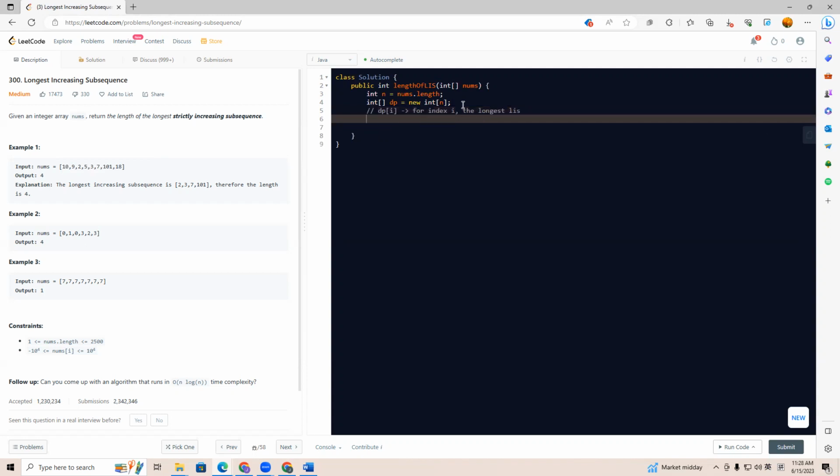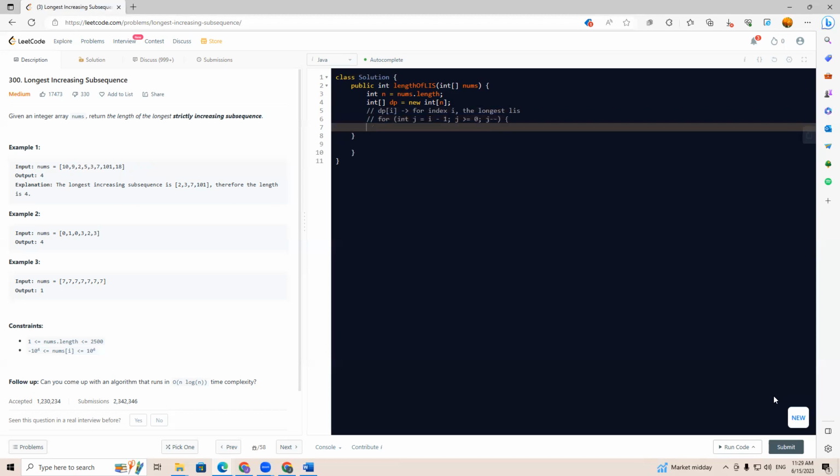Then what we need to do is, for int j equals i minus 1, j greater than or equal to 0, j minus minus.